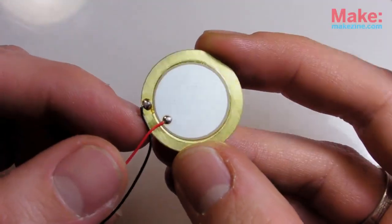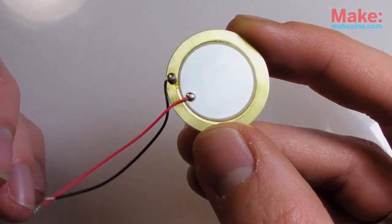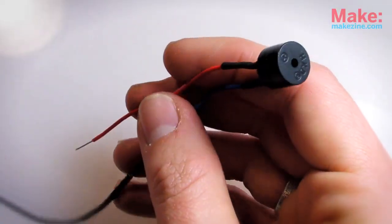This is a piezoelectric transducer. It responds to physical pressure by producing an electrical charge, which makes it really handy as a sound pickup among a lot of other uses. If we apply an electrical charge to it, it'll change shape slightly. If we pulse a charge very quickly on and off, we can use piezos to create sound.